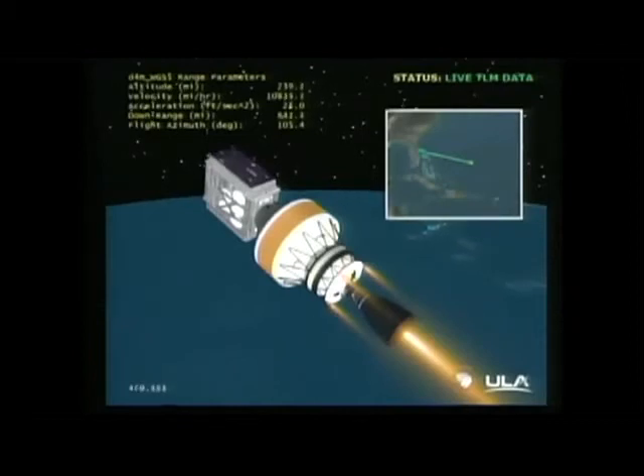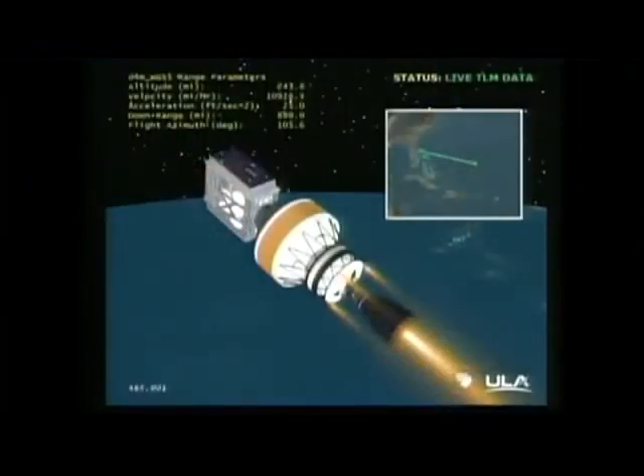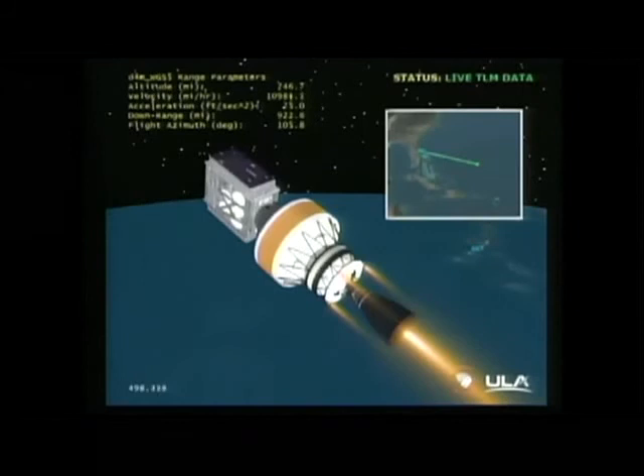The WGS satellite must be quite advanced to be such a game-changer for the Department of Defense. Just to put it in perspective, one WGS satellite has the equivalent capacity of the entire legacy system. These satellites provide an increased number of users' voice, data, and commanding at about 10 times the data rate previously available. Our user community consists of national leaders, grounded naval forces, embassies, and airborne ISR assets from the U.S. and our international partners. WGS enables more users to receive more information faster, giving us an advantage over our adversaries.